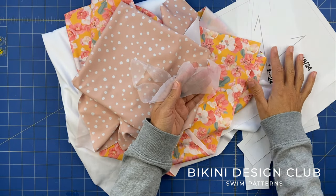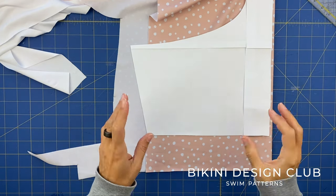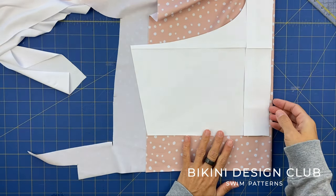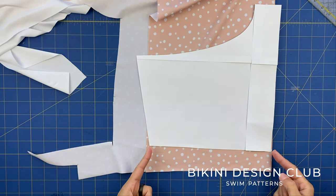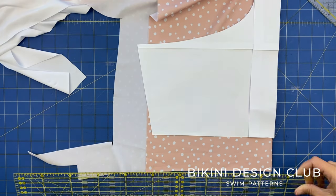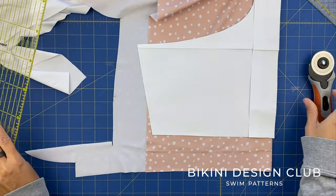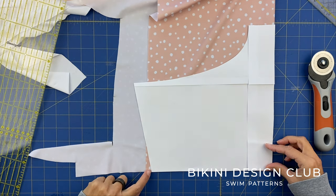Let's start by cutting all our pattern pieces. We are going to have a channel on our back with an elastic, as mentioned on the pattern. The size of the bands we need to cut is mentioned on the pattern, but instead of going there I just do something easy — with my back pattern piece and using the fold line I have the measurement right. I just need to cut the fabric with the height mentioned on the pattern for the back channel, which I will do as four centimeters. I just go ahead and cut four as the height. To make sure this fits I just place the fold on the fold and I know where to cut.